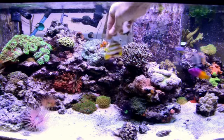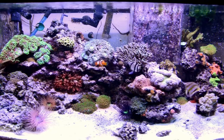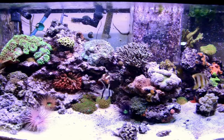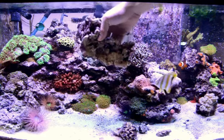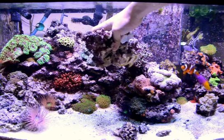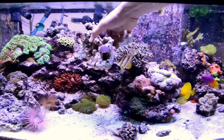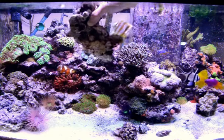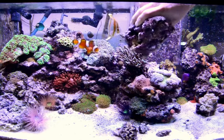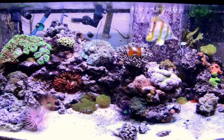I dose kalkwasser every night. Those are mostly for the corals, but Willie is happy — if the corals are happy, Willie's happy. Willie is so inquisitive that if I bring a rock from the sump, he loves picking at new rock and he'll come and investigate it. See how he's investigating it? He'll go through all the nooks and crannies trying to find little bugs or anything of interest, and he'll really go after the rock.